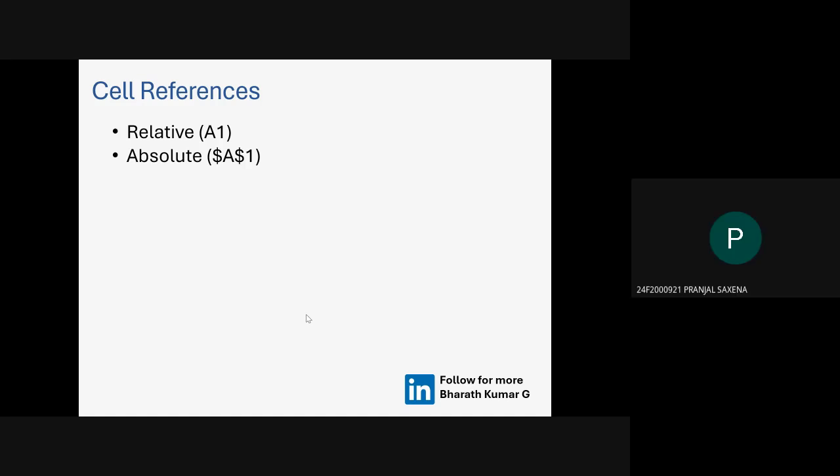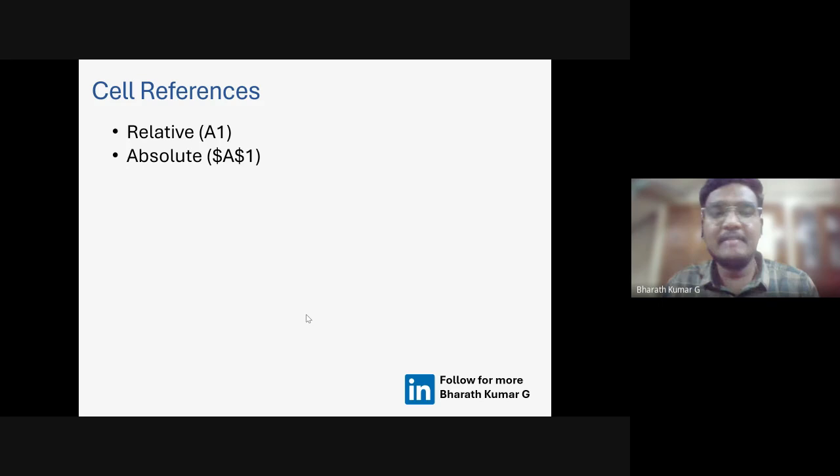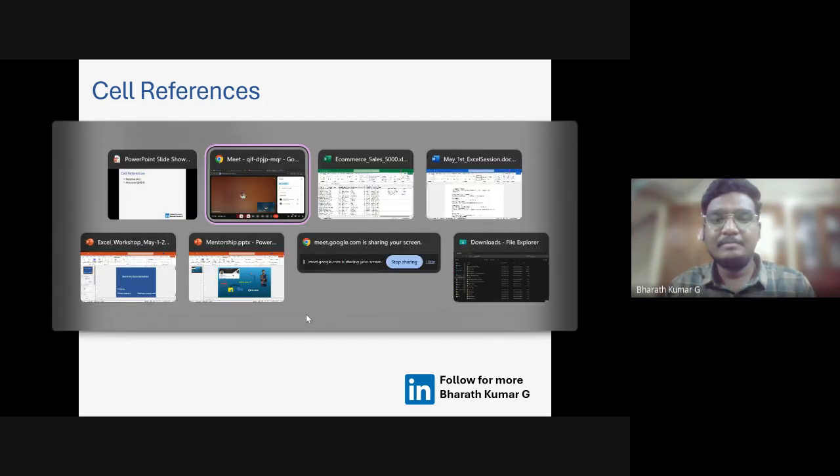If we use the relative cell reference in an Excel formula and then we write the same formula in another cell, the relative cell references will have different cells. But if you use the absolute one, then it will not change the cell reference. Yes, exactly. You are correct.